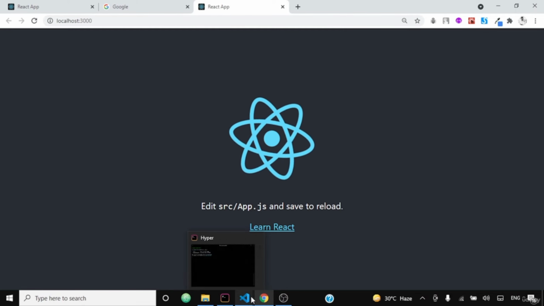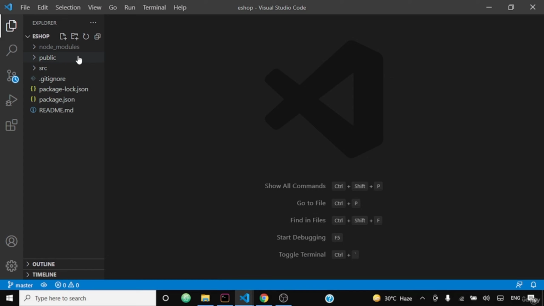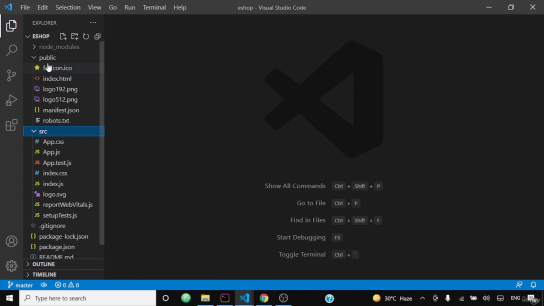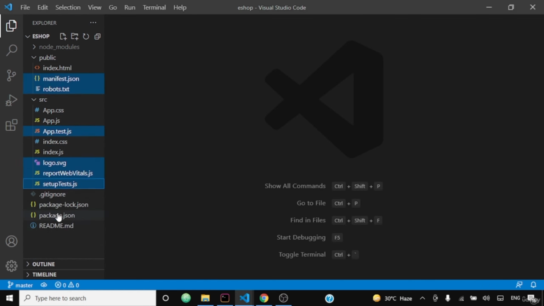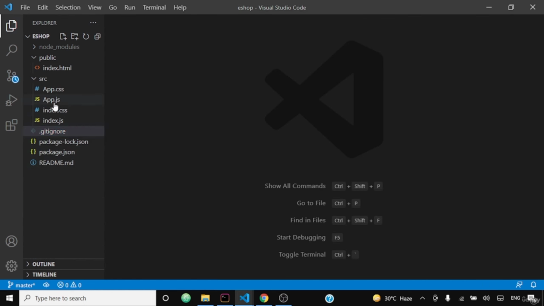So what I'll do is delete all the boilerplate code that the React developers gave us. Basically you can delete all of them. I only need app.js, app.css, index.js, index.css and index.html.